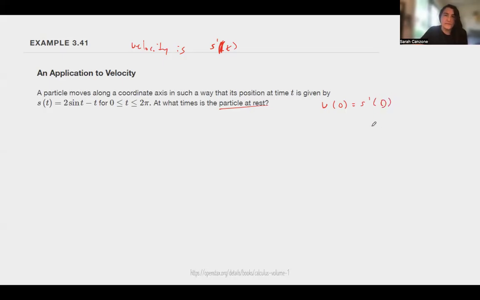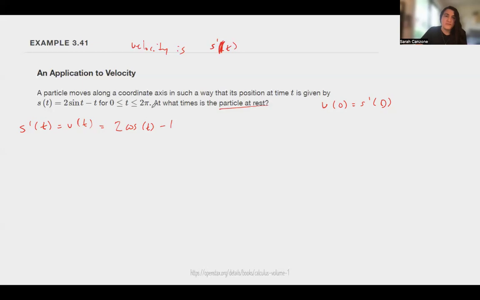So the very first thing we have to do is obviously find the derivative. So s prime of t is also the velocity function, so we may call it either one. And all we have to do is take the derivative. So this is 2 sine of t. Well, sine of t has its derivative, which is just cosine. And the 2 out front is just that constant multiple rule that says we can leave it alone. So the derivative of 2 sine of t is just 2 cosine of t. And then minus t, when you take the derivative of just a regular old variable, the derivative is just the number out front. And so this is a negative 1.